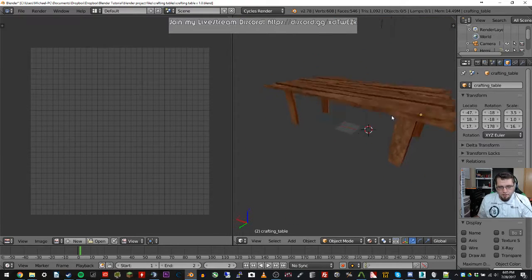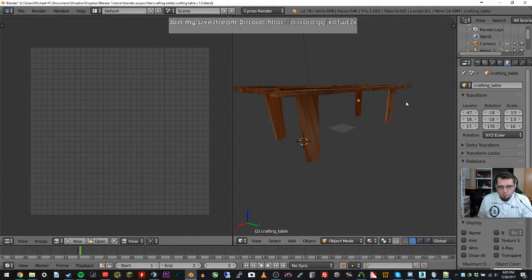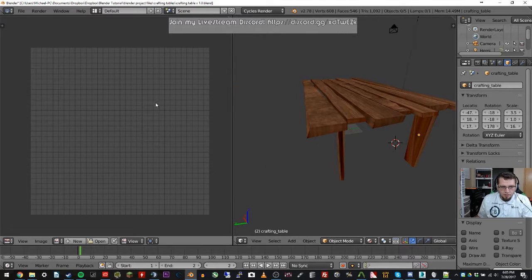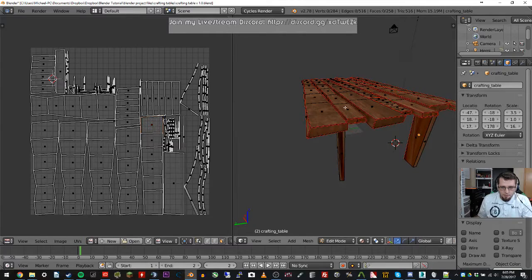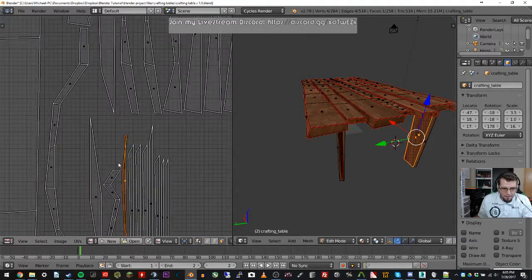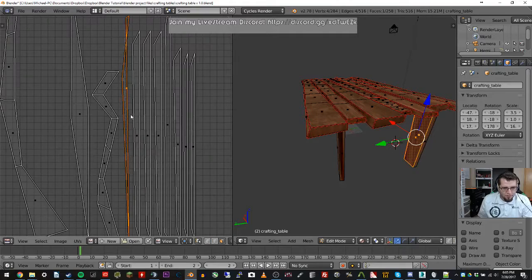It's okay. But I just this morning was messing around with some UV mapping, and I came up with this. So yeah, it's pretty sweet. If I select this, you'll see that's this little piece right here. That's why it looks so messed up.